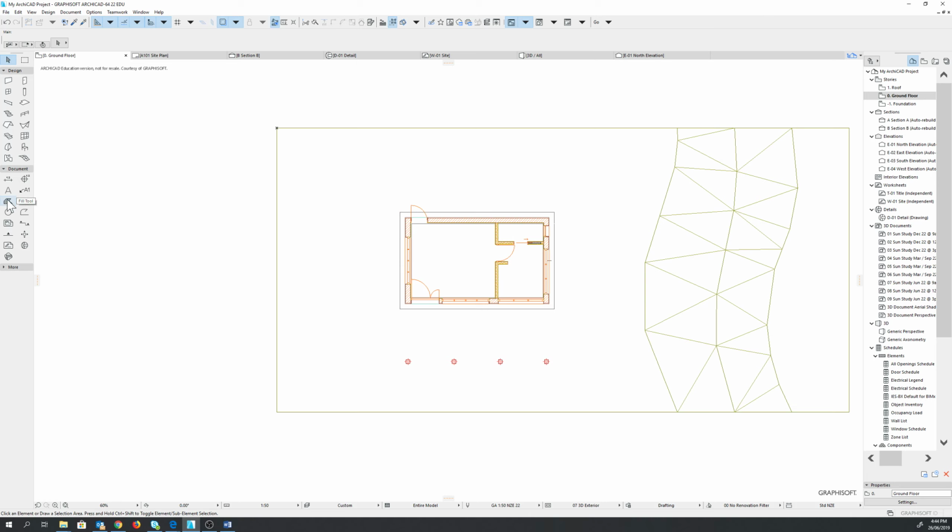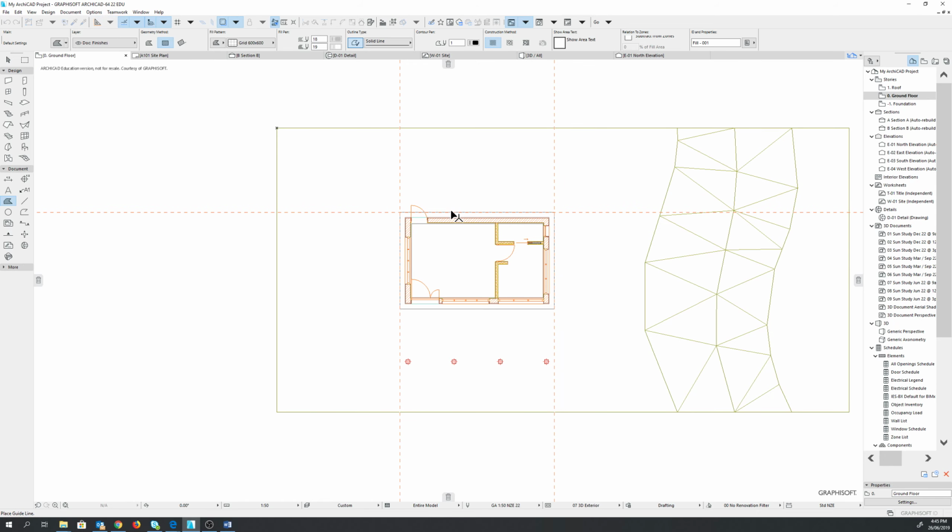Now click on the Fill Tool in the documents to activate it. We want to fill this place up because the main thing we want to see is the site and how the site is. We just want the client to know this is the area that is being occupied by buildings. The detailed building design is not necessary because it's just a site plan. So in order to do a good fill, I will use the guidelines to help me do that. Place the guidelines at each side of the drawing.